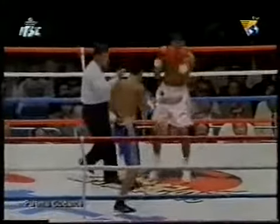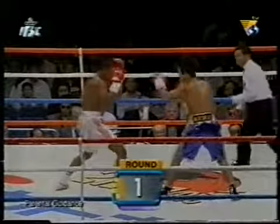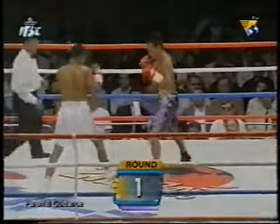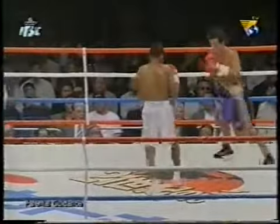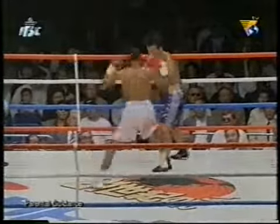Well, there goes the bell for round number one. Santillan is the fighter in the white trunks and Kenji Go in blue. Both lanky fighters. Kenji Go is also pretty tall, Kenny. Yes, he is pretty tall, but Santillan does have the edge not only in height, but more significantly in reach.